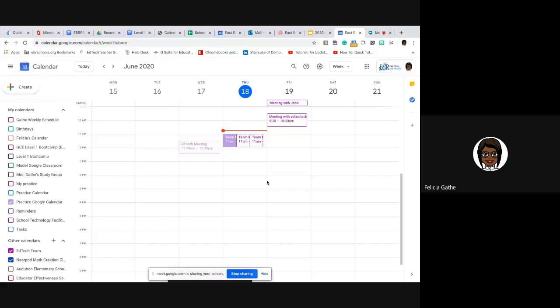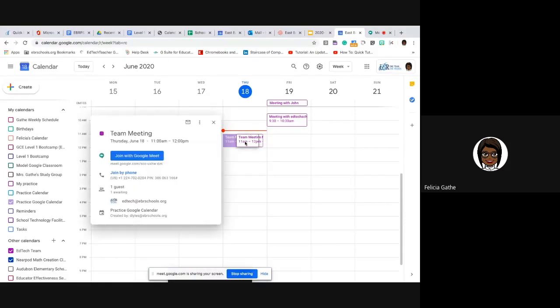And then I go back to my calendar. And as you can see here, it's identified on my calendar. As I click it on my calendar, all I have to do is click on the join the Google Meet meeting, and it's going to take me into the meeting. Any questions about that so far?